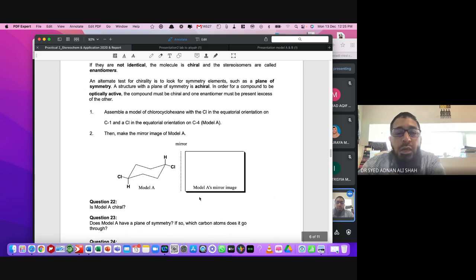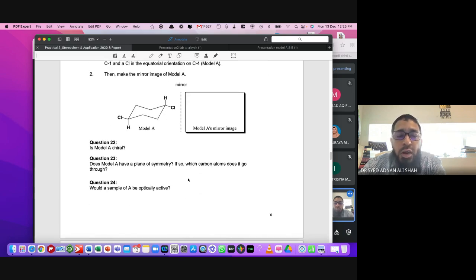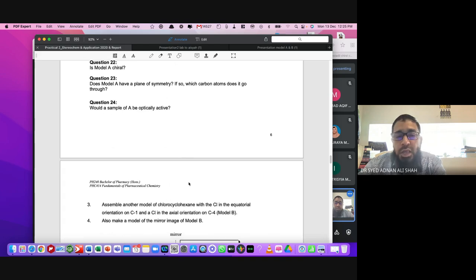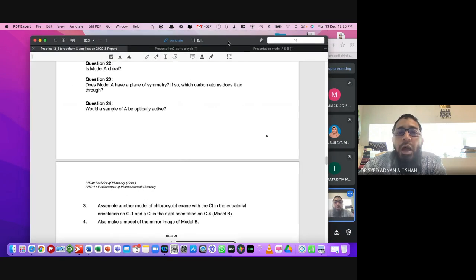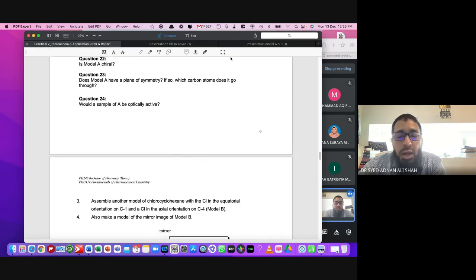And then we have seen the example of 1,4-dichlorocyclohexane. I've shown you the stereochemistry, and how you have to form the mirror image. Whether the molecule is cis or trans, in both conditions they have a plane of symmetry. So the molecule as a whole is achiral, it cannot rotate the plane of polarized light, because if the molecule has a plane of symmetry, it does not rotate the plane of polarized light, right?